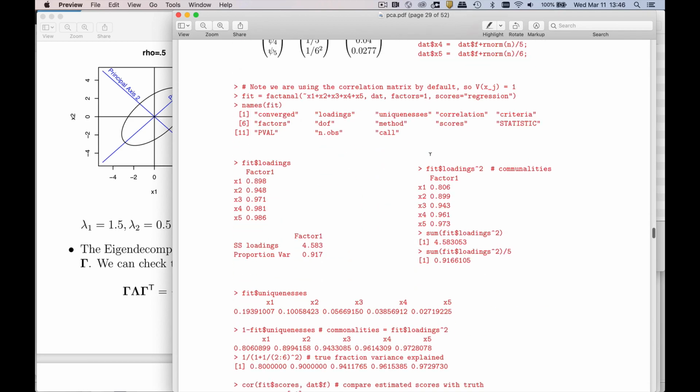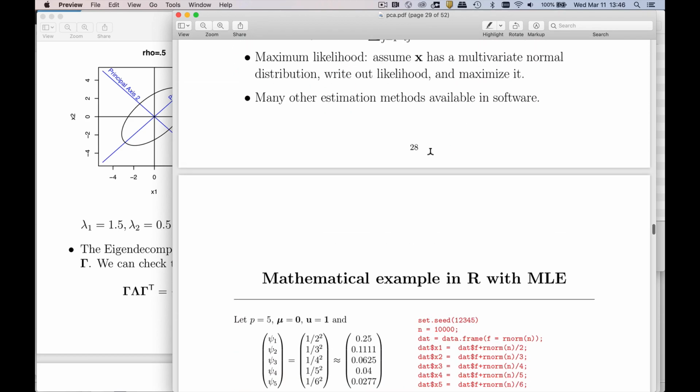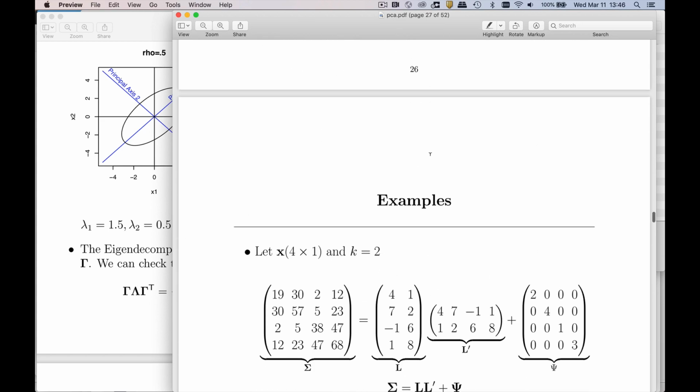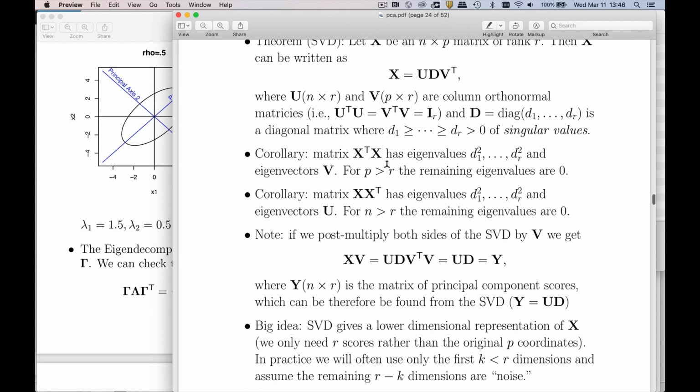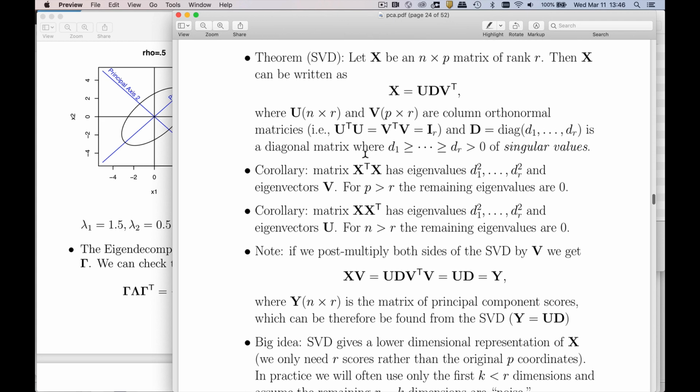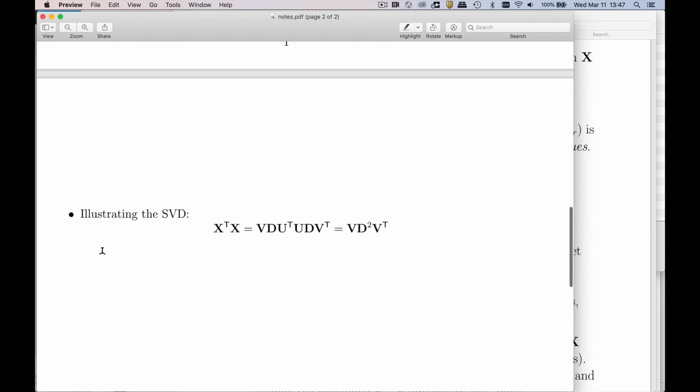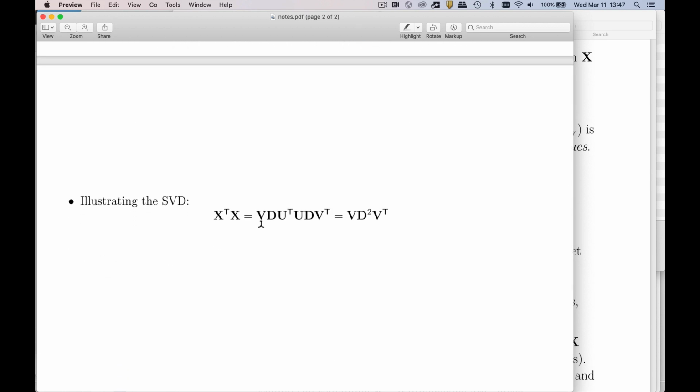All right, so let's go back to SVDs. With SVDs, here we go. If we take this matrix, then by this theorem, the eigenvalues are just the d's squared, so the singular values squared, and the eigenvectors are just V. Now, there's a very easy way to see that. If we go back to my notes, let's just compute out X transpose X. So I'm going to write out X transpose. So X transpose is this.